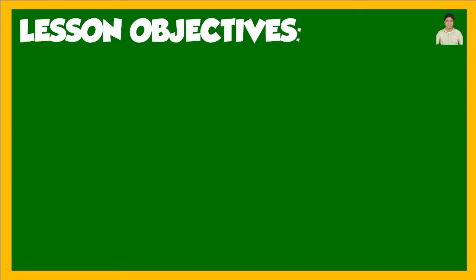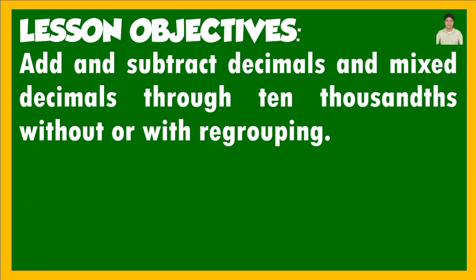For our lesson objective, at the end of this video lesson, students, you are expected to add and subtract decimals and mixed decimals through 10,000ths without or with regrouping. Mamaya tuturuan ko kayo kung paano tayo nag-add and subtract ng decimals kapag nagre-regroup. Kapag without regrouping kasi, madali lang po siyang i-compute. Pero kapag with regrouping na siya, ibang case na po siya. Mamaya i-discuss po natin kung ano yung mga steps kung paano tayo mag-add and subtract.